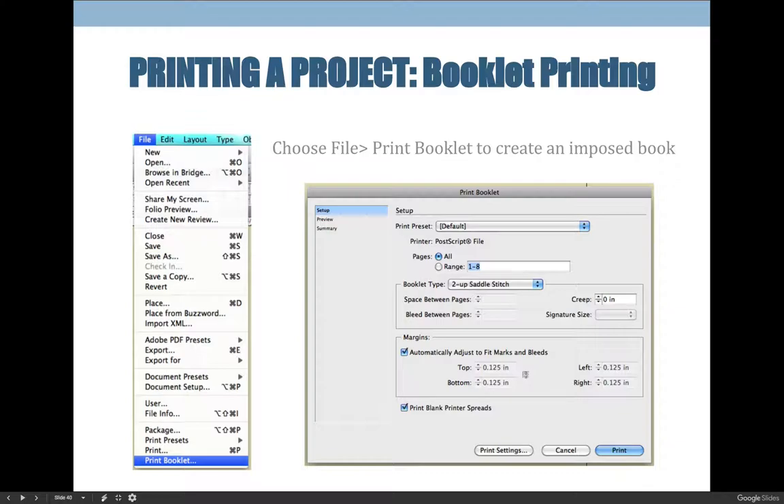If I want to print a four-page booklet, I have to print page one next to page four, and on the other side of the sheet I have to print page two next to page three, so that when I fold it in half and flip through it, I've made a booklet that reads page one, two, three, then four. It gets more complicated with more pages. For eight pages, you'll end up with two signatures — one big sheet of paper folded down to make multiple smaller sheets.